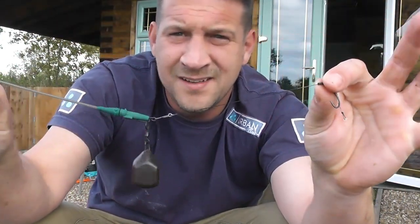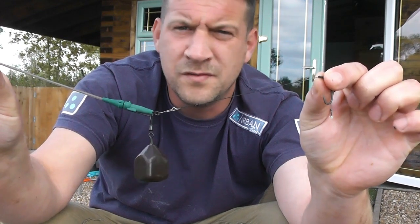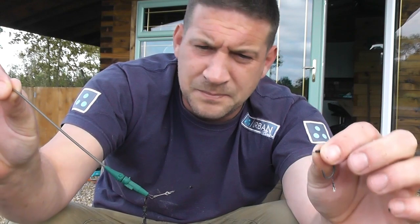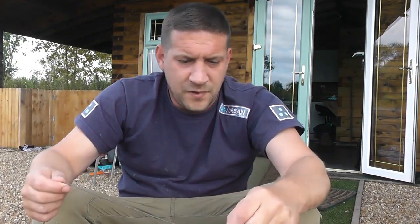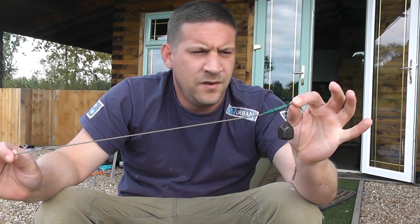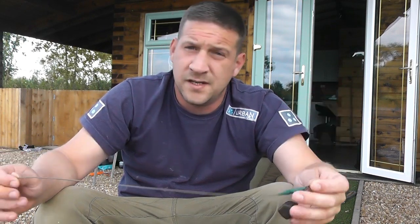31.5 ounce, beautiful mirror carp. So having a session of a lifetime here, folks. And just let me come out a little bit with that camera for you guys. That's better. So yeah, like I say, proper long tubing that, isn't it? 24 inches. And like I say, the fish in here, they're like saying that Picasso's done.